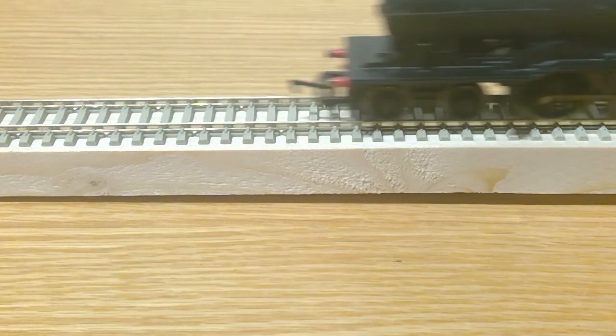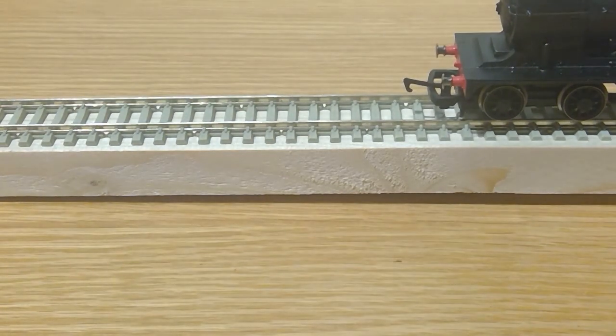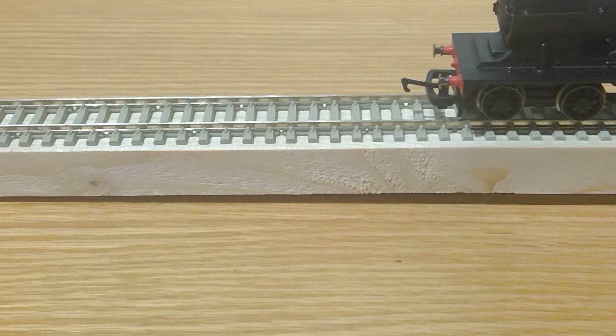Oh, there we go. Okay, so we did. We got a small jolt backwards and then a stop. Now that could be as much to do with my poor quality test track as anything else. So let's flip forward and go 50% forward, and let's see what we get.